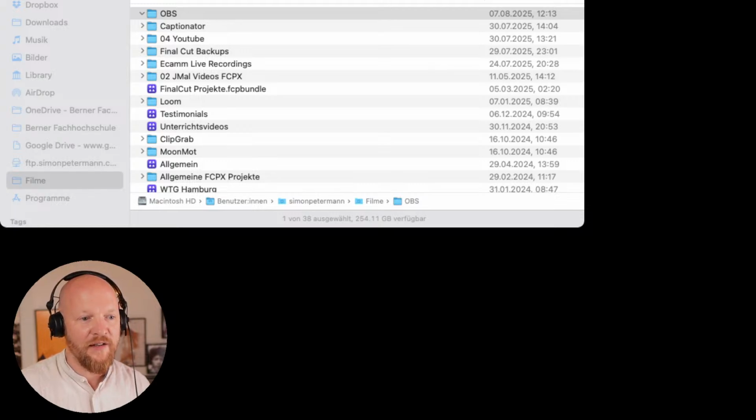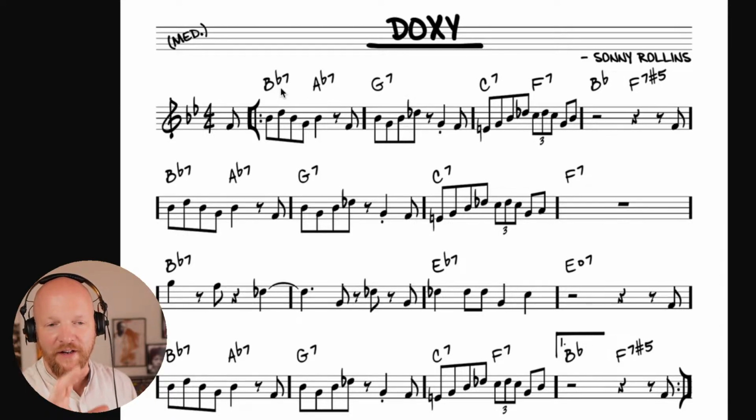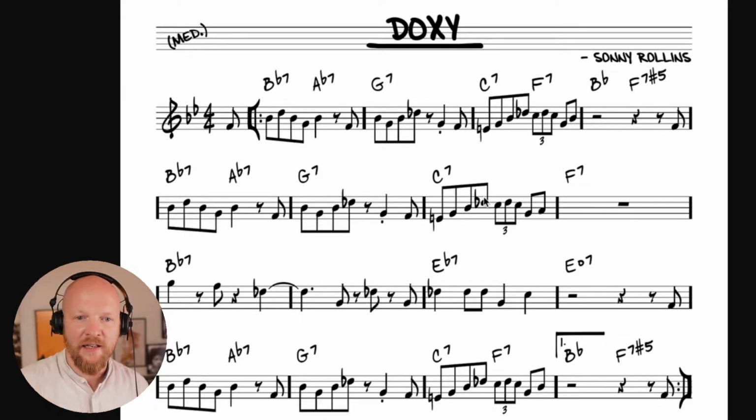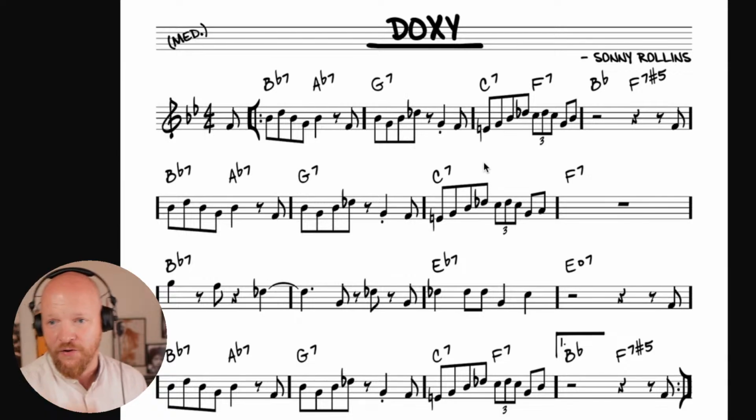In the first A section, the first line, the second line and the fourth line are very similar. This is exactly the same, except in this part of the tune there is a little bit different chord progression. And then the third line is a contrast.